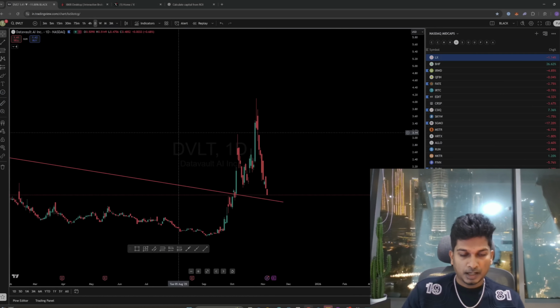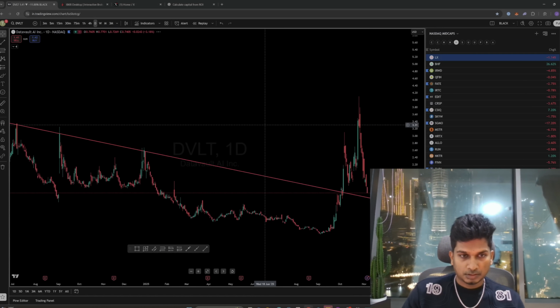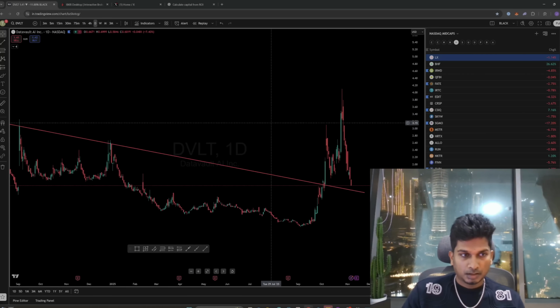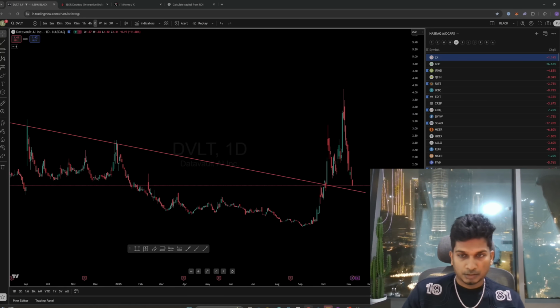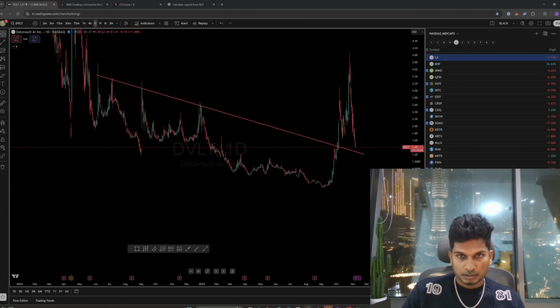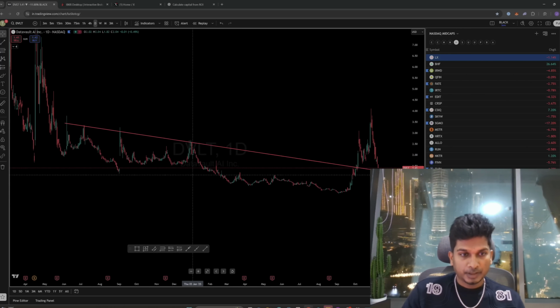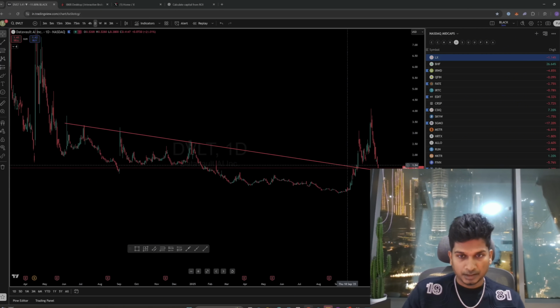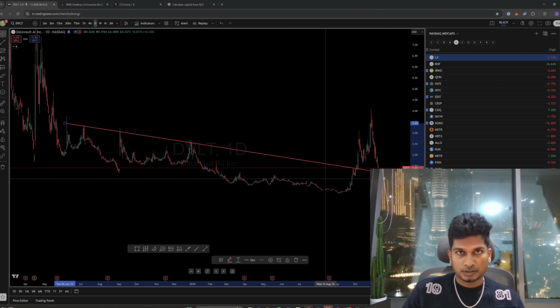Hello guys, so I have DVLT stock in my TradingView chart window. You can see that this is the chart, daily time frame, and DVLT is the stock, and you can see that this is the pattern. And pattern is not the only reason. In US stocks, you also have to consider what the current theme is. And at this moment when I'm recording, and especially when I was trading, it was the AI theme.